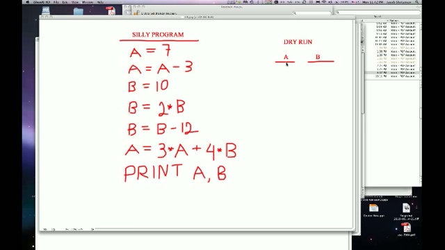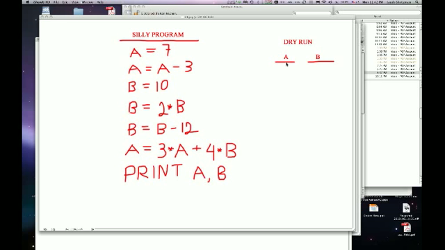Hi, okay, this is part 2 of lesson 7, and we continue where we left off with part 1, and we'll continue to talk about variables. And you'll see later on why variables are very important in computer programming.